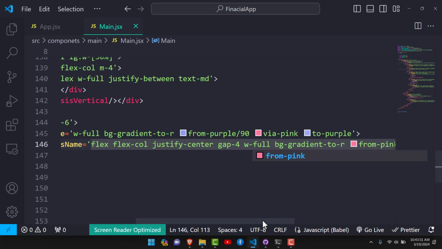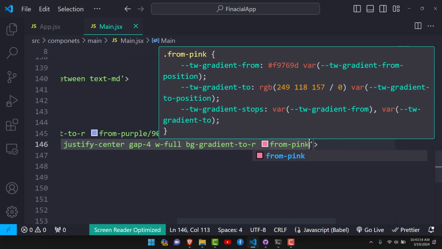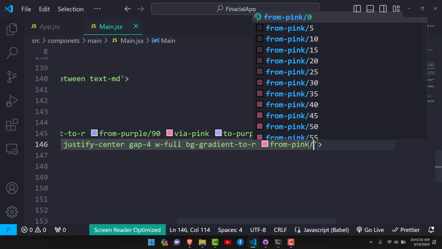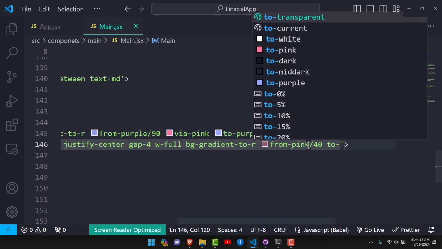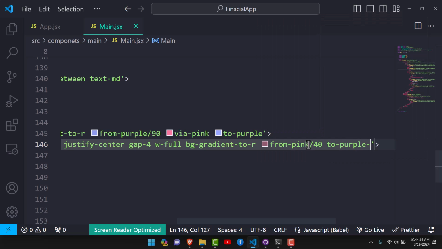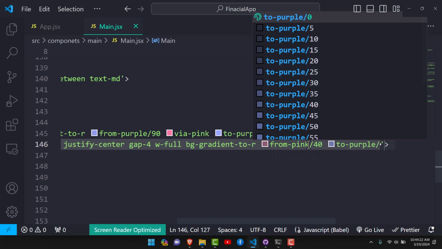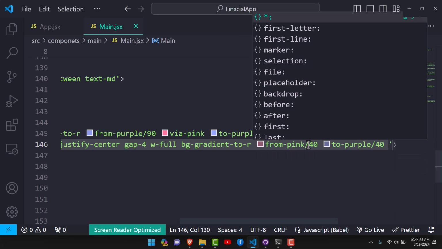So let me just show you here, because we want to make it somehow transparent so that we can see the card behind it, so we're able to have that effect of one card on top of each other. So for that, this one we're going to have it with an opacity of 40, and then purple is going to take the same opacity. Purple takes an opacity of 50, let me just stick with 40. Yeah, so just like that.